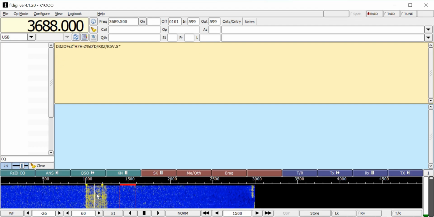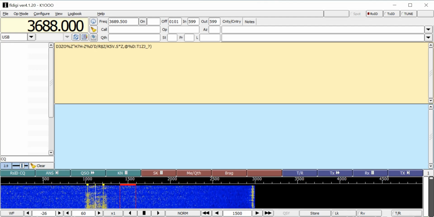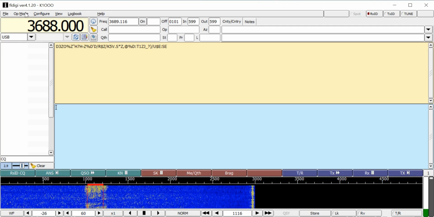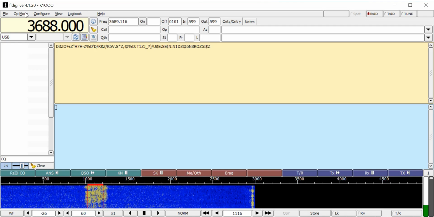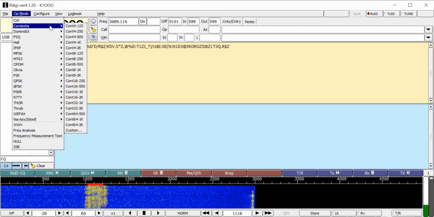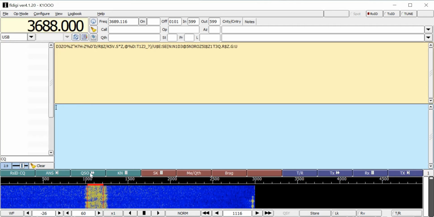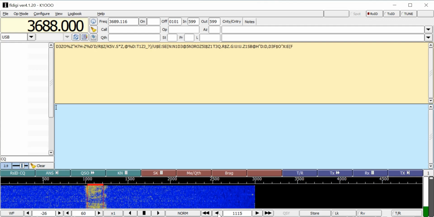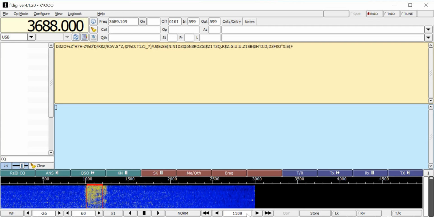In my waterfall here, I see a signal right there. That's the signal that I'm going to want to be decoding. That bright stripe is a signal, so I just click on it. Now, the mode that they're using, which Amron published on their website in addition to the frequency, is Contestia 4250. I click on that, and this is my bandwidth of that signal. And they also said that they would be at, I believe, 900 hertz.